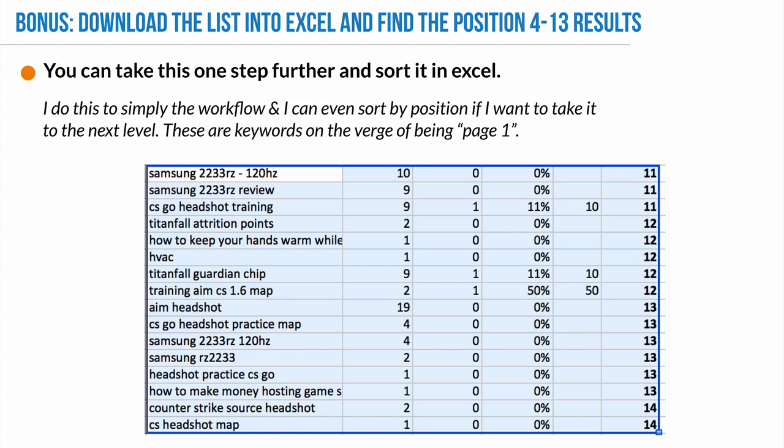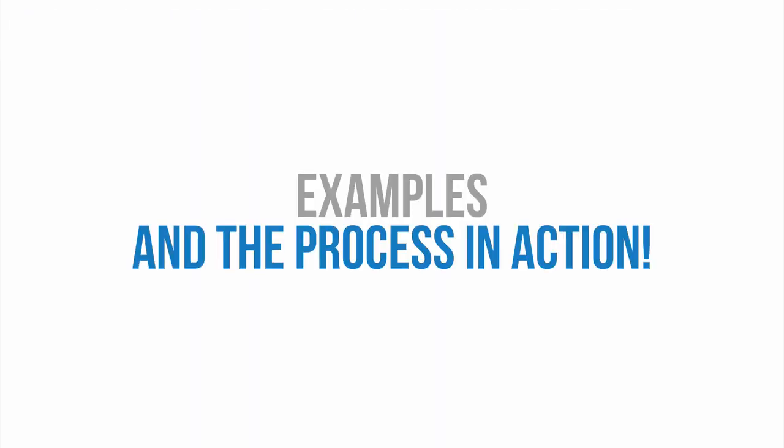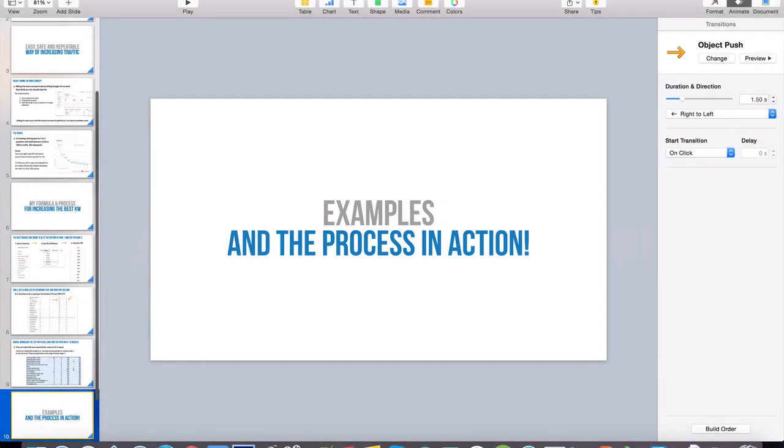So this is going to be one of the most powerful and easy and safe techniques that you could do. And if you just do this for your clients, you're going to see some good increases. And it takes about 3 weeks to a month for them to kind of kick in, because Google has to recrawl and recalculate everything. But once they do, it's free traffic. So let's just jump right into it, and nothing speaks better than an actual real life example.